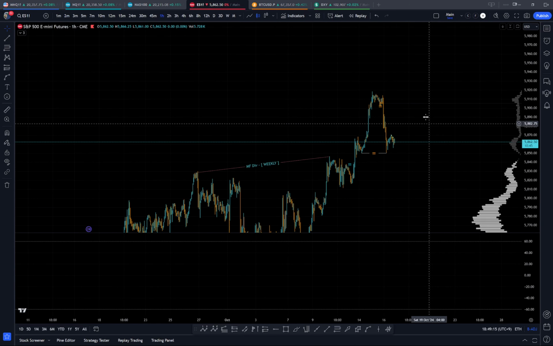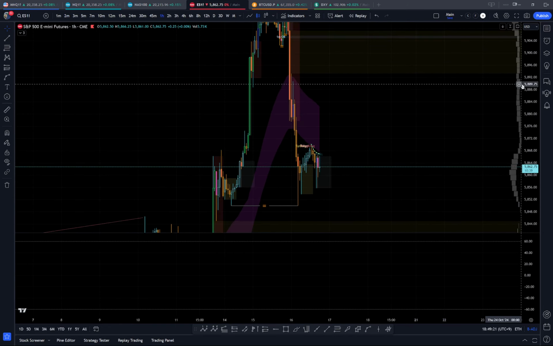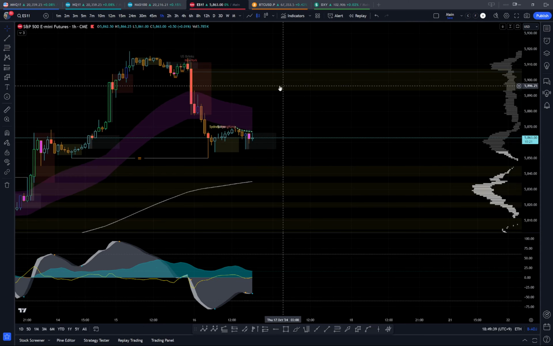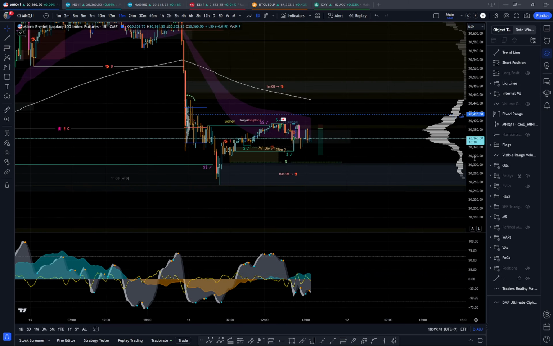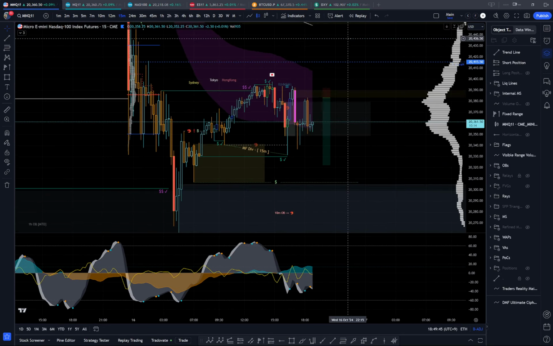So, ES. What's the difference in ES? Well, ES created huge equal lows here. They can still come up into this area before attacking these equal lows, right? They can push up from here into here and then hit the equal lows, right? Easily. Now, could they just do something like this? I mean, sure, it would be a bit forced, but I feel like they're gonna come up first. But before they come up, they're gonna go down internally. So perhaps a kind of US based long from this area would be interesting.